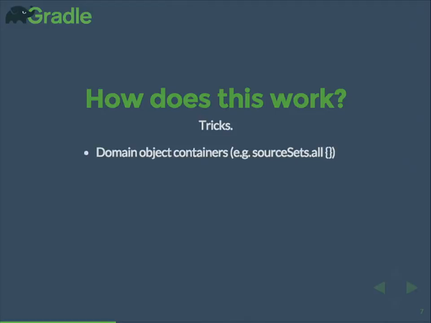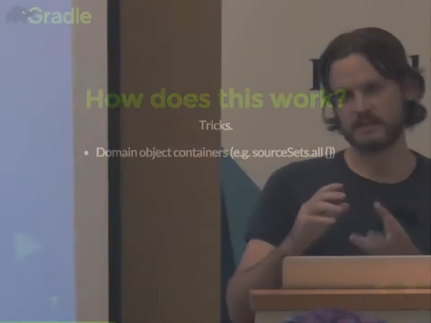A very common one, and a very pervasive technique that's used in a lot of Gradle builds, are these domain object containers. In our previous example, we had this container of source sets. I could say there is a test fixture source set, there's a test source set, etc. And we can attach rules to these containers and say, whenever something pops up in that container, do this. When I want to be able to wire in some compile stuff for that guy.